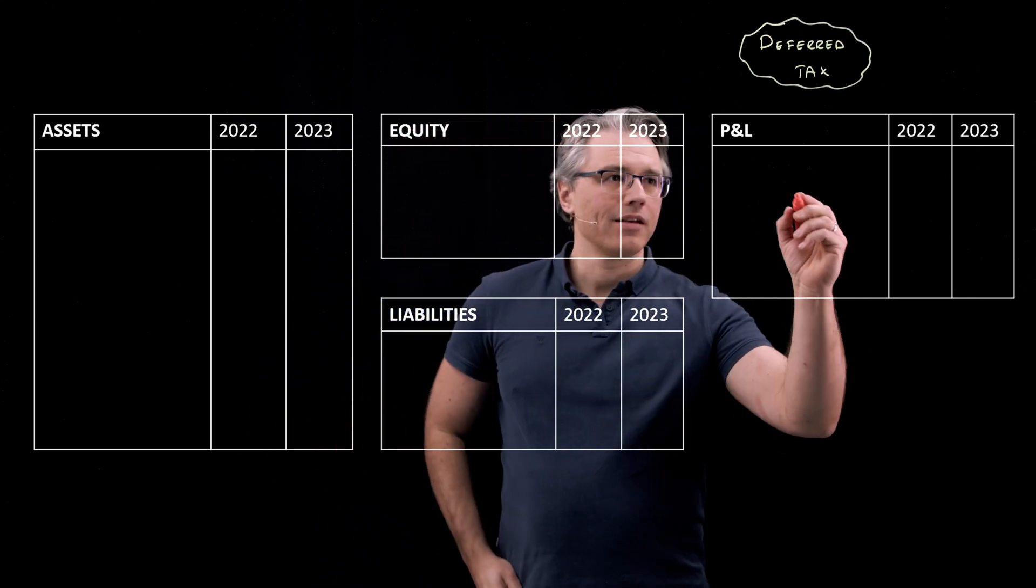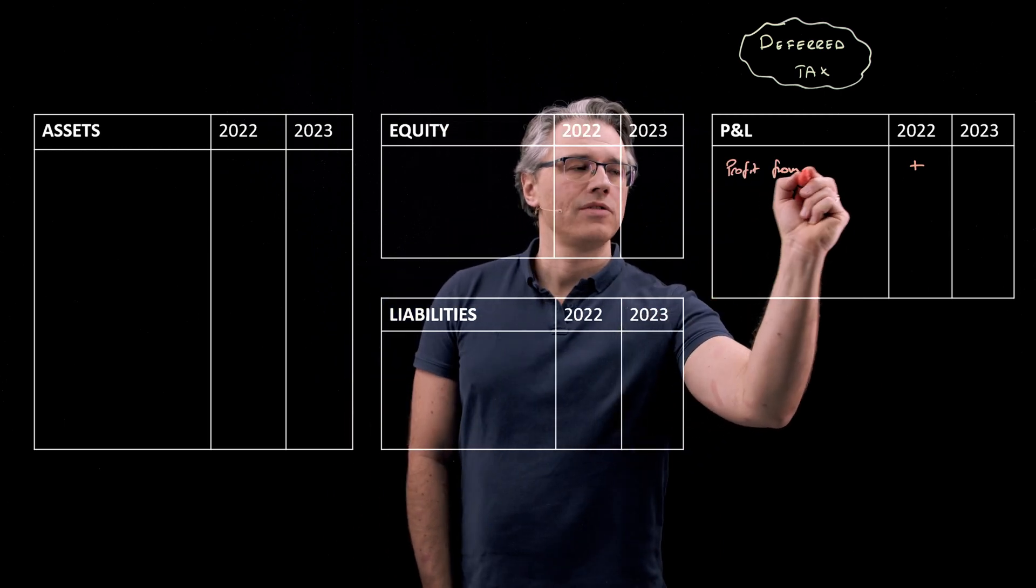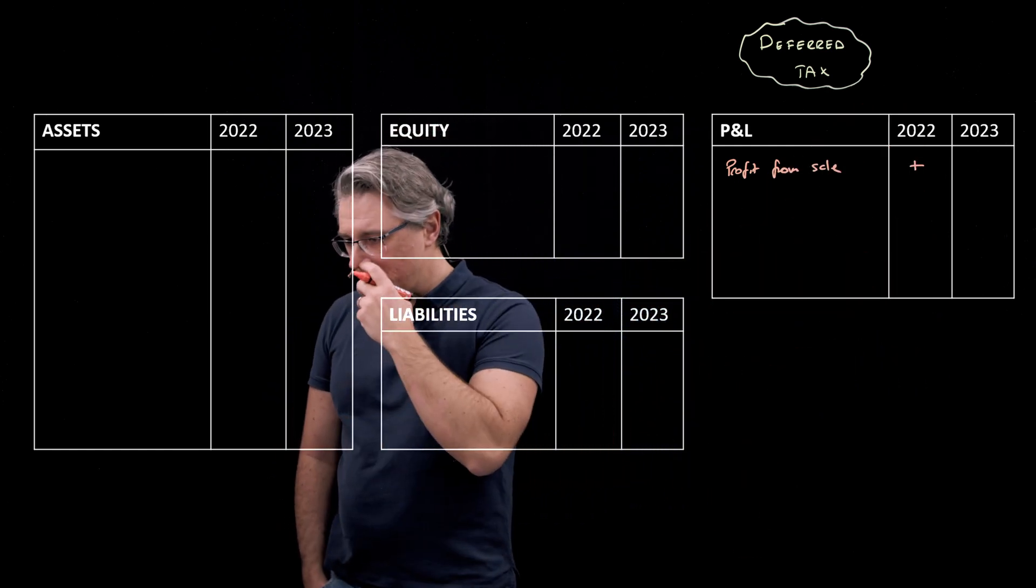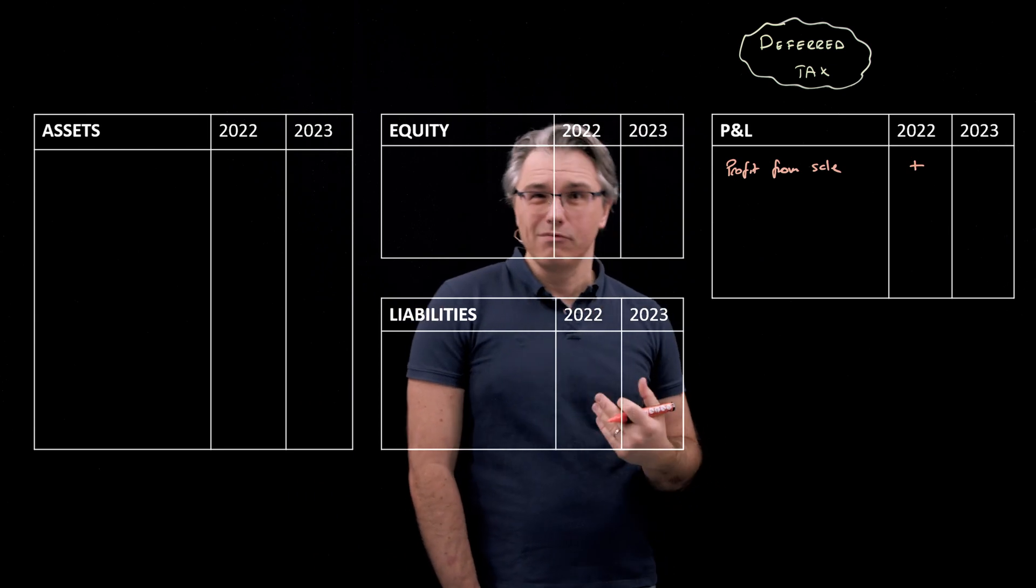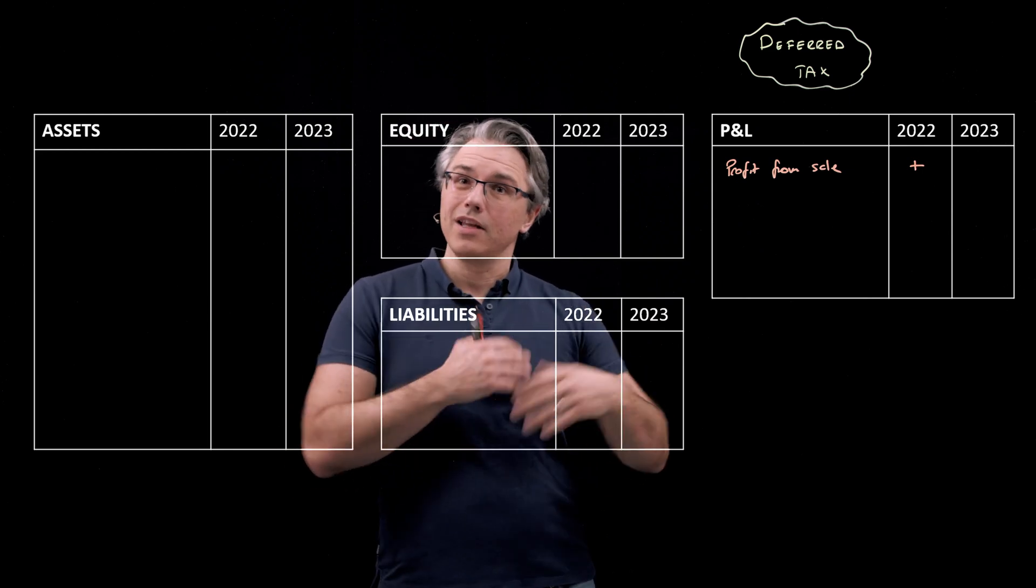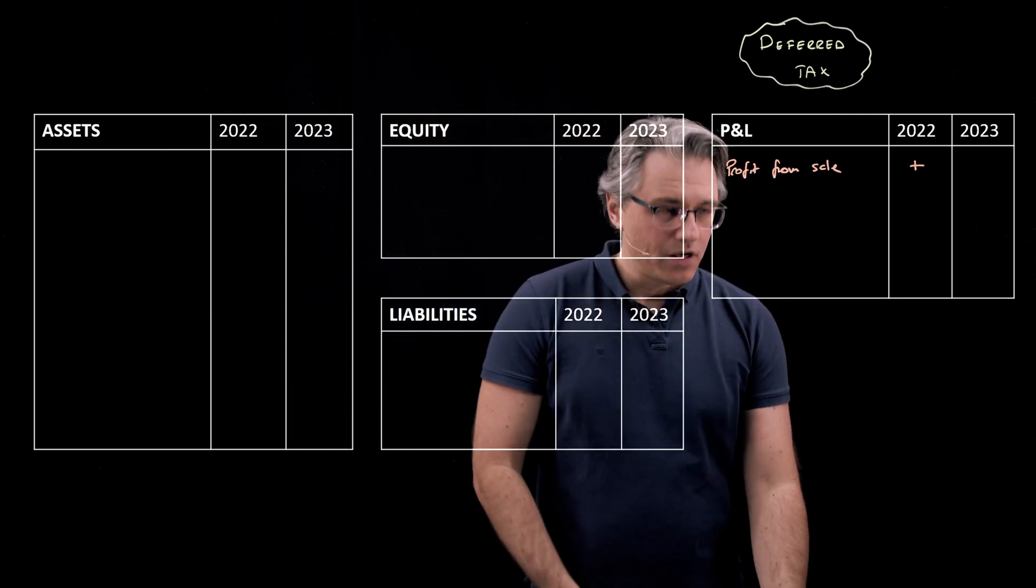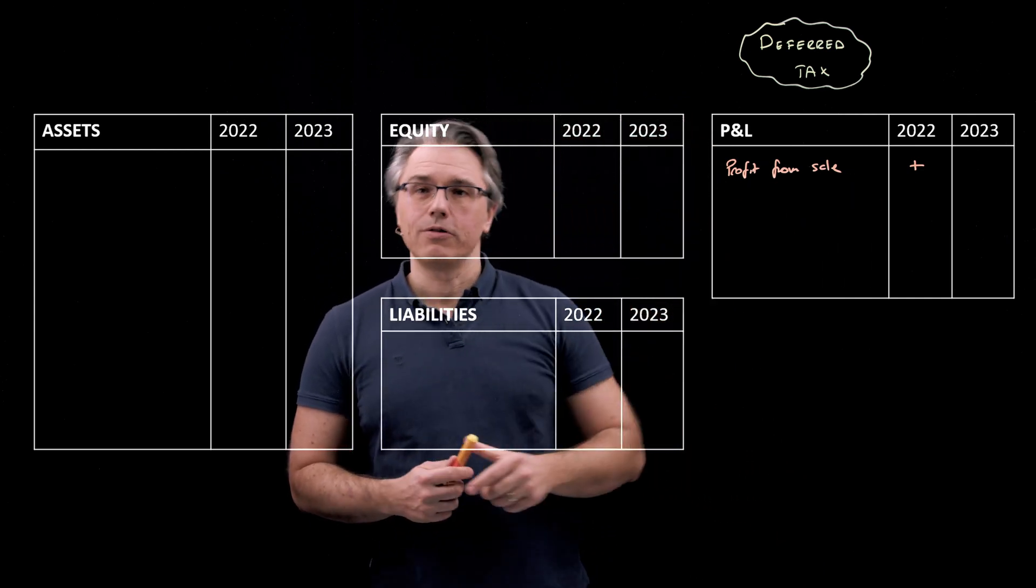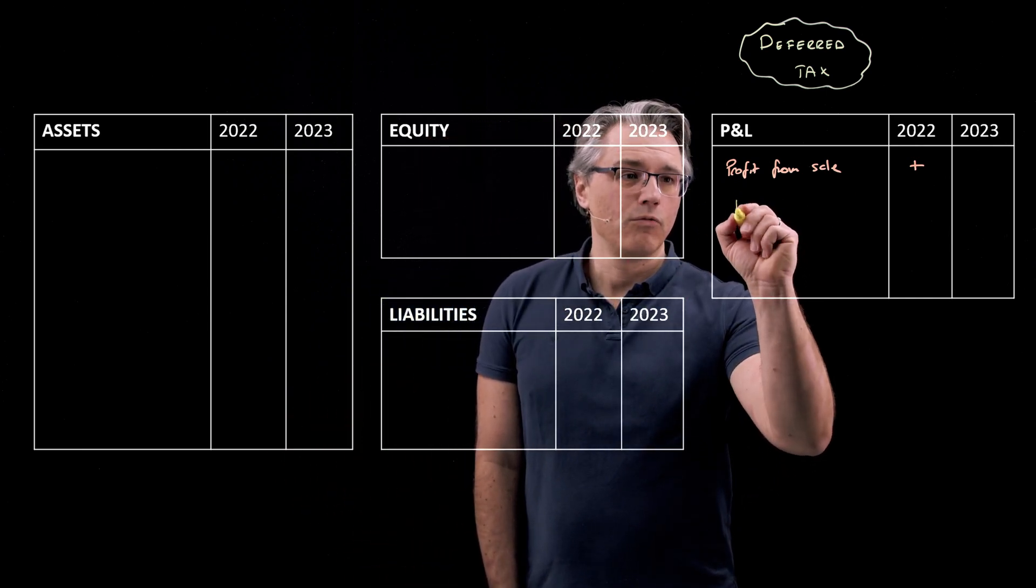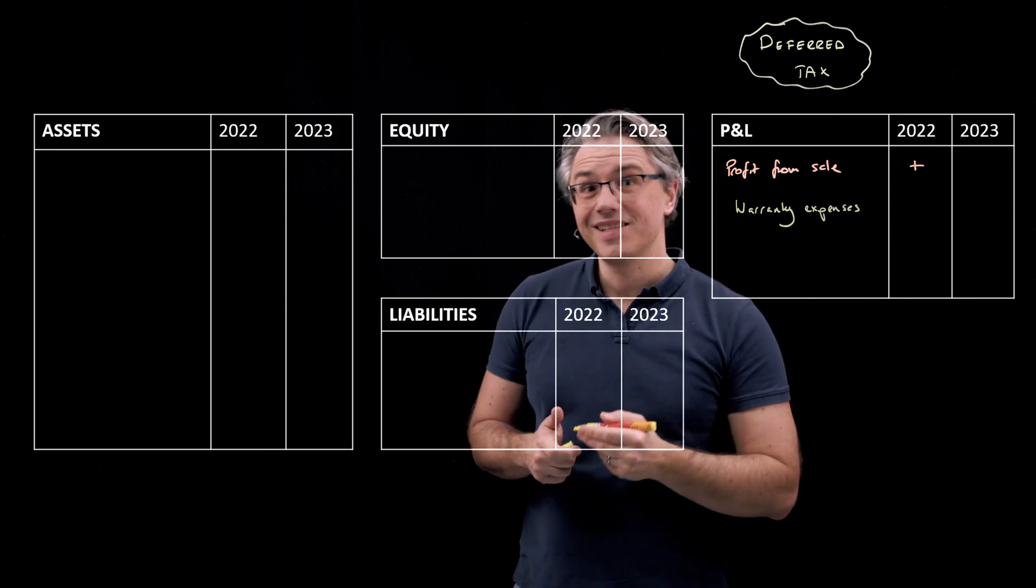So at a time when we recognize within P&L something positive, like a profit from a sale, we should also at the same time or in the same column recognize the fact that more likely than not, or probably we will also in the future have to incur some expenses for which the client will not pay us additional money because we'll have to repair a product that is still covered by a warranty, a guarantee or any other such similar measure. So what companies must do is at the same time when they recognize the profit from the sale, they also recognize an expense, warranty expenses.